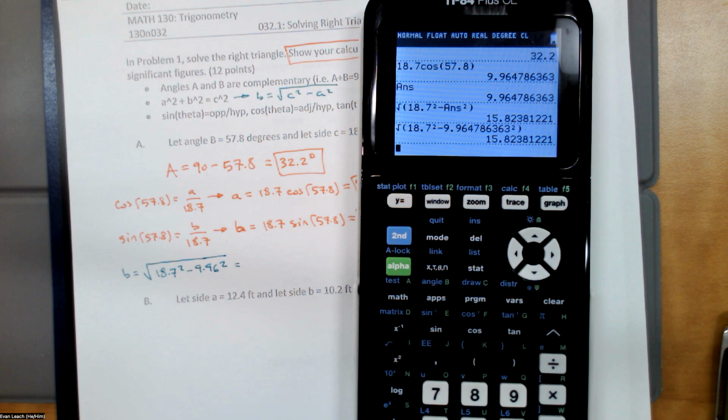Eventually, you will know how many digits you need in this calculation so that you avoid the round off error. If you don't know right now, use many. Does that make sense? If you're not sure right now, if you don't just know how many to use, then just use them all.